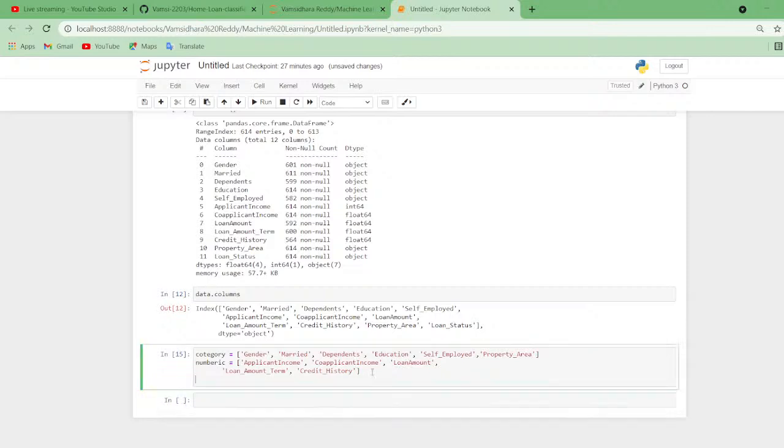For filling the null values, I use a simple technique, and later in the feature engineering videos we will solve the problem properly.